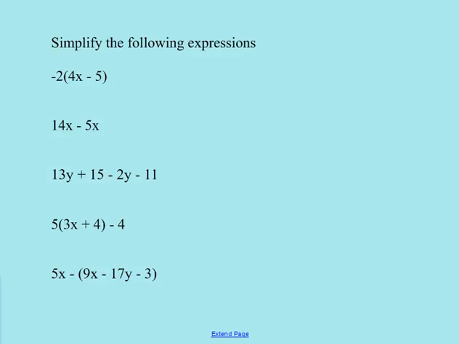Okay, let's look at our next example, 14x minus 5x. Here we have two terms being separated by the subtraction sign. Our two terms are positive 14x and negative 5x. You have to consider that to be a negative 5x because you could think of that expression as 14x plus negative 5x. So in that case your terms are separated by an addition symbol. Now if we look at each of those terms separately, 14 is the coefficient of the first term and negative 5 would be the coefficient of the second term.